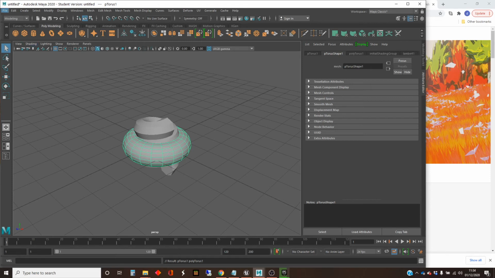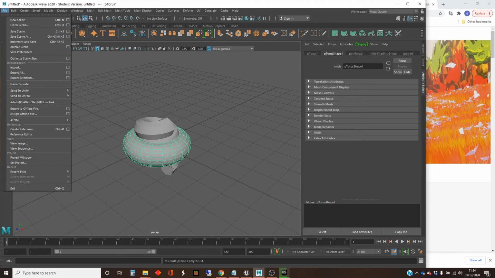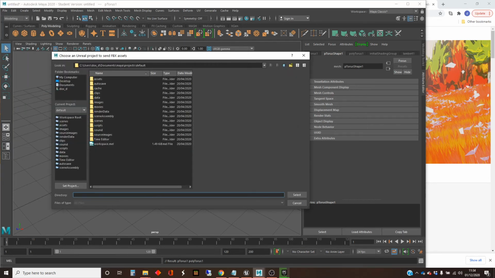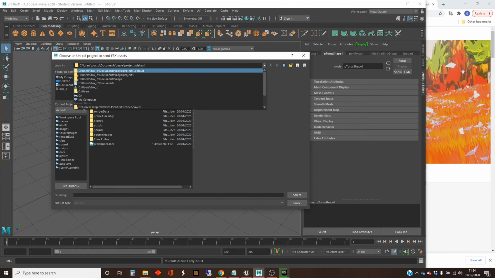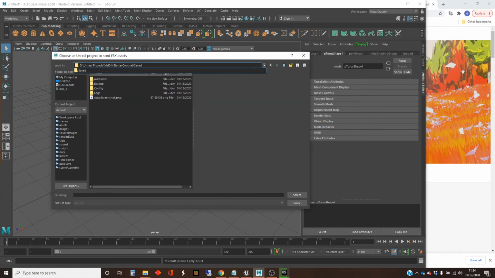Just want to show you the exporting. So inside the file menu here, there's Send to Unreal. This is quite a useful feature of Maya, that it deliberately targets both Unity and Unreal in here. So the first thing is to set the Unreal project, and so I'm looking for that Unreal project. Let's see, we're in D Unreal stuff contents. I need to go up from there.